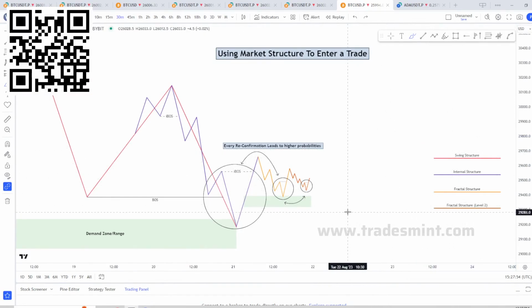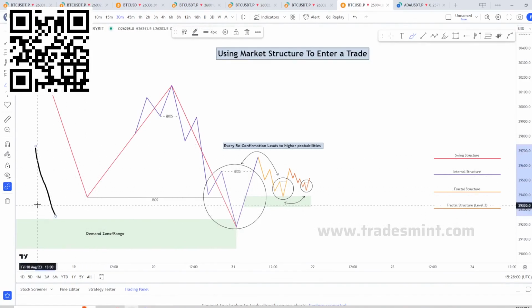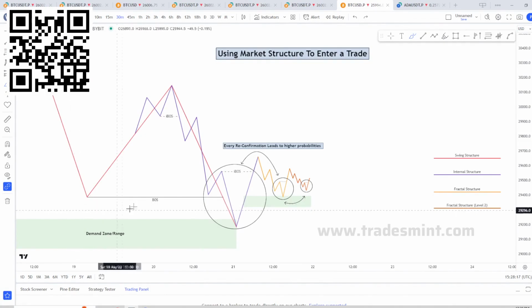So what we have here is a downwards trend, approaching an area that made sense to bounce from. And we'll pretend that this green box here was an area of interest of ours that we were looking at for quite a while. We were waiting for this zone to be hit, and we were expecting some sort of reaction. We had this very juicy demand range that produced a very significant move in the past, and it had inducement on it. It was not mitigated. It was the only demand zone remaining nearby, so we chose that.